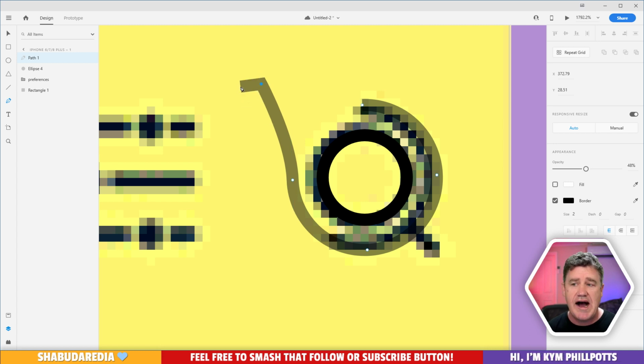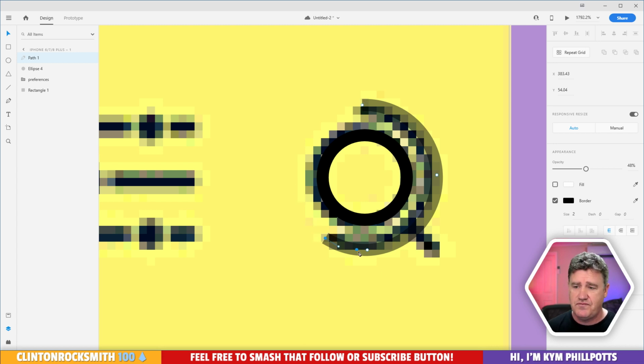I don't think you can draw arcs in Adobe XD. But what you can do is you can get a circle and then you can start chopping the circle up. If you notice that as I move this around here, it's sort of following the path, which means I can grab a point down here, for example. Add another point there and then get this one and then delete that one. So now I've got an angle there.